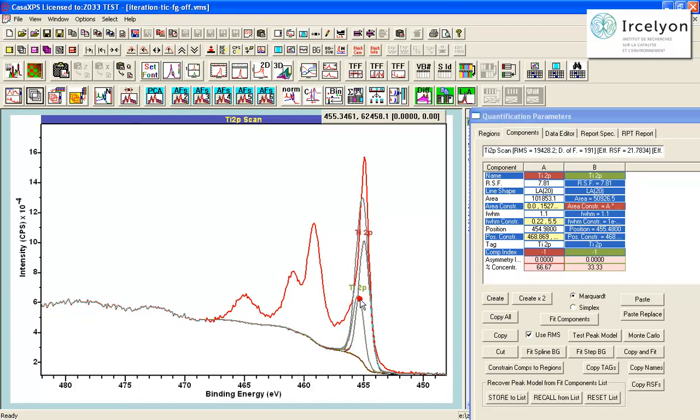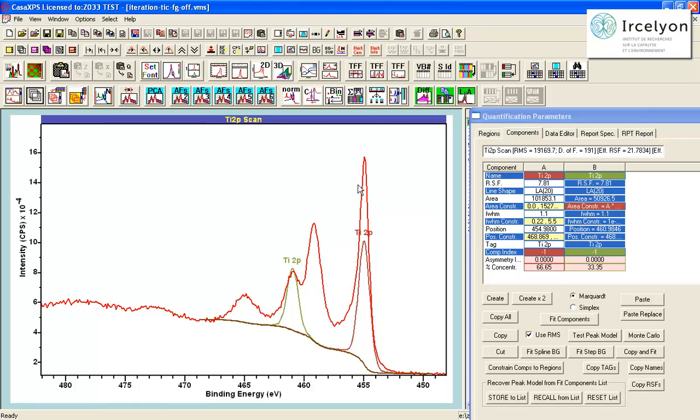And this helps to pick up a peak and move it to a new position. So I'm going to position these two peaks in this way because I believe that the offset between the titanium 2p 3/2 and the 1/2 is such that these two match, and that is consistent with these other two peaks matching corresponding to the oxide.